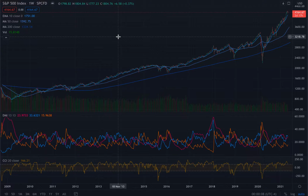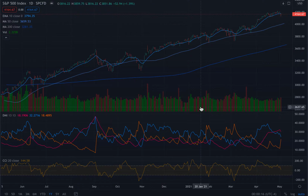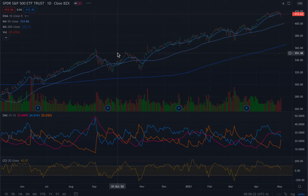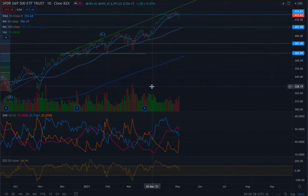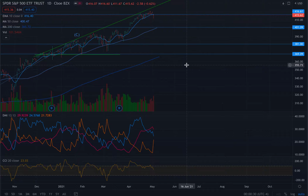But anyway, that's my very simplistic bearish view without going into all the technicals and the numbers and the Buffett numbers and all the rest of that. But I want to show you something more short term that you can actually use, especially since I'm still bullish in the short term. So let's look at the S&P 500, the ETF, and these were lines we drew a long time ago, just to give you an idea of how useful these Fibonacci numbers are.